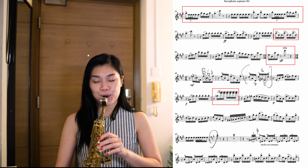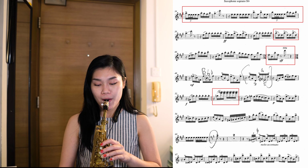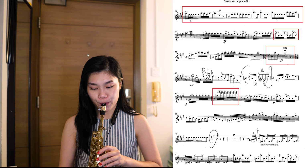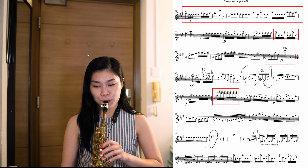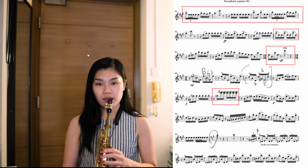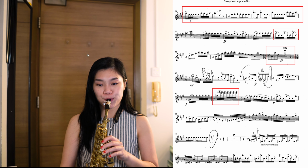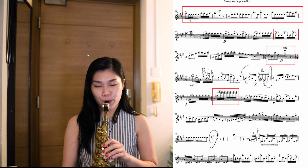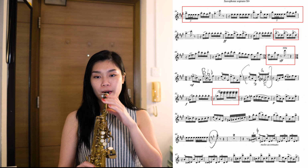Oh, tension. Oh yeah, last muscle tension, because when I do the triplet, I tend to push too much air, which makes my last two 16th notes not sound good. It sounds very cramped, like tense. So what I did is I wrote crescendo and decrescendo, so it feels like Takadatata. So it's lighter. Takadatata.